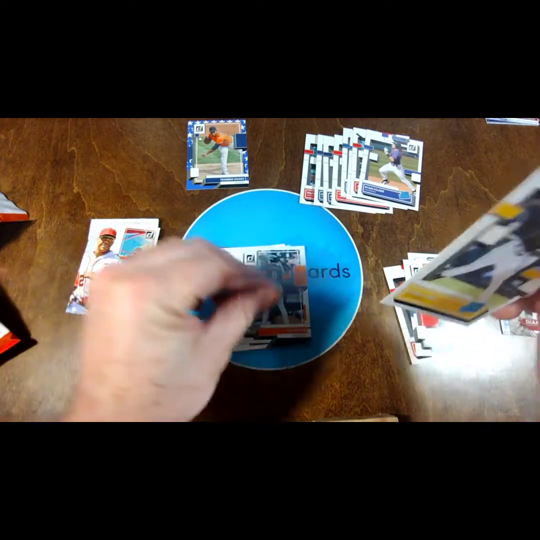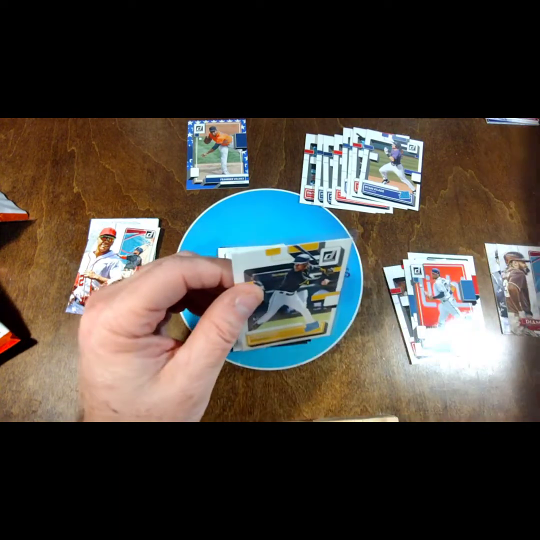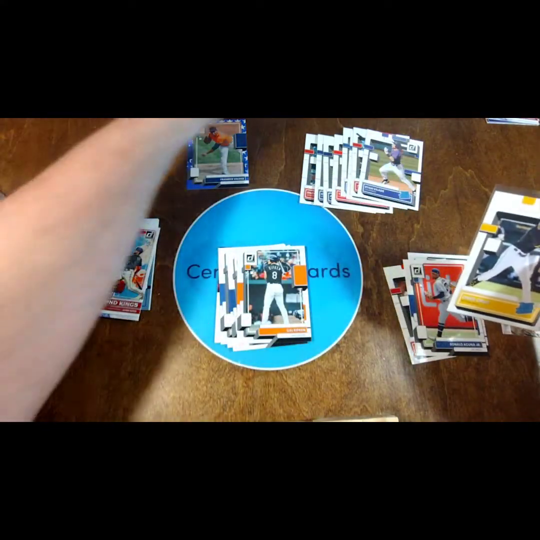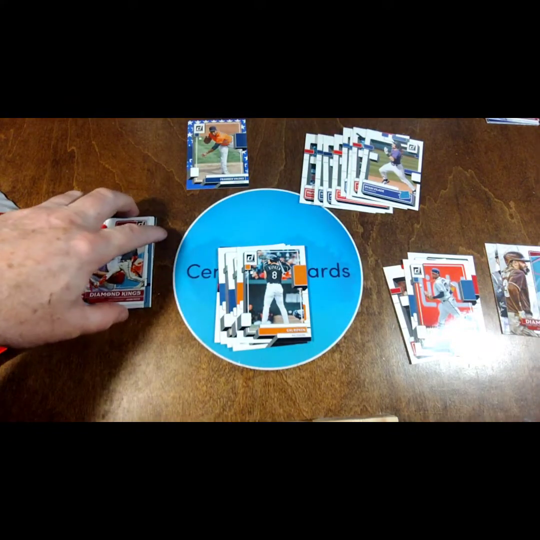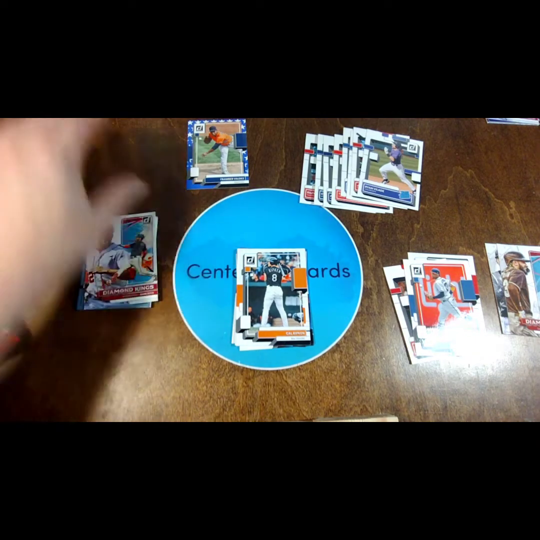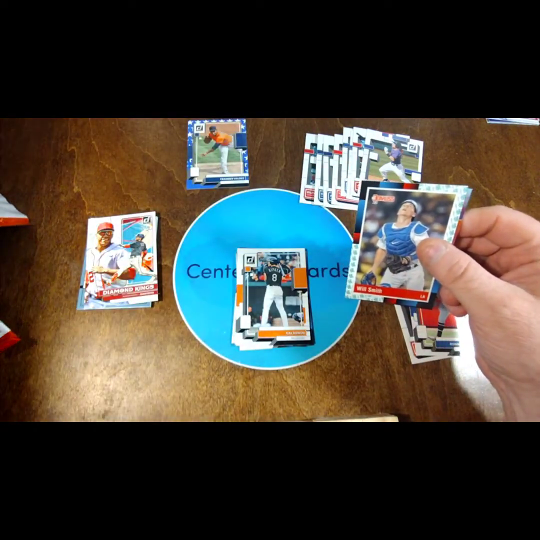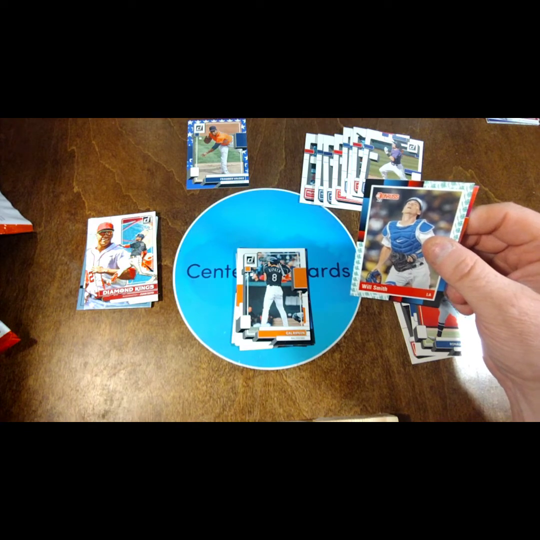I saw what was on that, I didn't look. Good old Cruz. Cruz, Frederick. The Hall of Famers and almost Hall of Famers there. I guess I'm gonna stick that to the end. So we'll be looking for those purples, look for Rapture parallels.